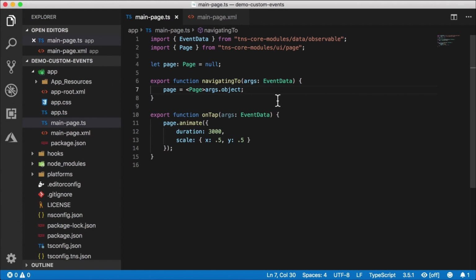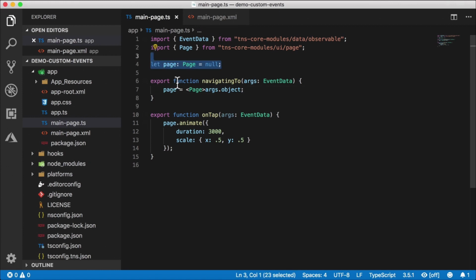So let's decouple things. I'm going to show you how to keep things modular, and also I'm going to show you in a little bit how to communicate through the root frame as well. That way, if you have multiple frames, by the way, see that video that I've created on using multiple frames. I'll link to it down below in the description and up on the top here in the card. So if you have multiple frames you want to communicate from frame to frame, you would use this technique that I'm about to show you.